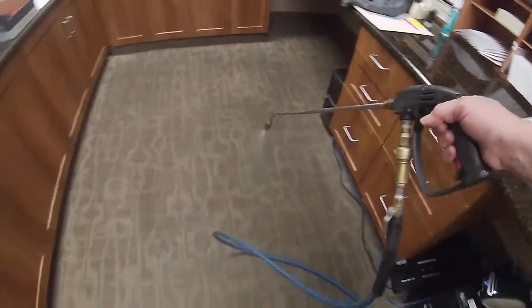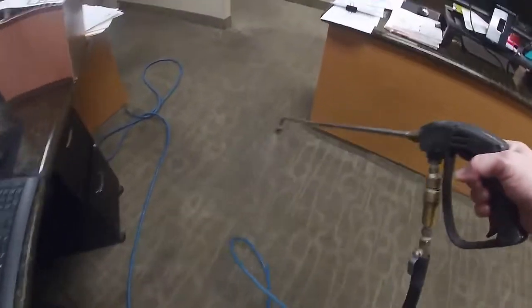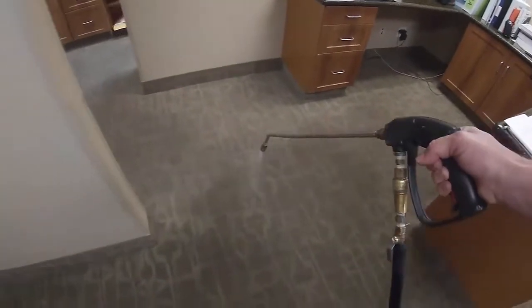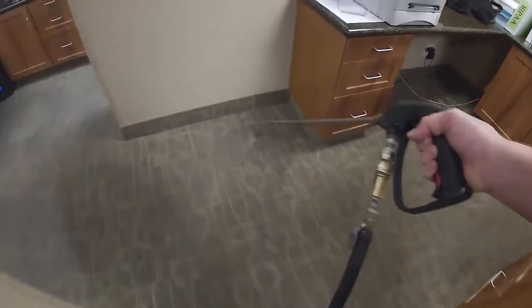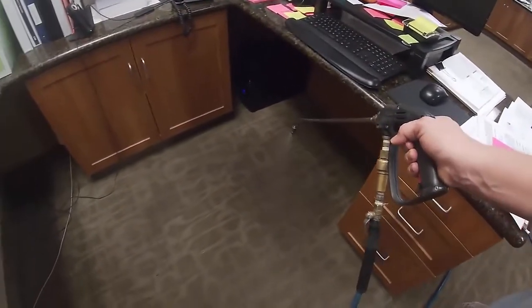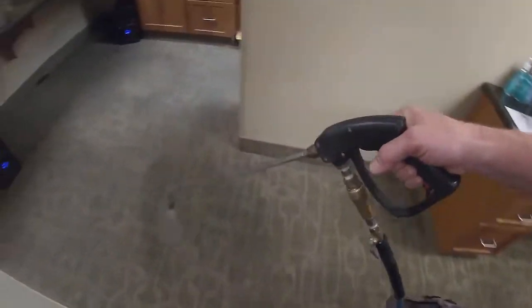And get this all ready to, now I'm conditioned to say extract, but we're not extracting this. We're going to encapsulate it. So all we're going to do is add agitation to it. We're going to agitate it and agitate it some more and agitate it some more, and then all of these spots and spills and streaks are going to go away. It's almost like you're erasing all the dirt from the carpet, when really we're encapsulating all the dirt in the carpet and rendering it ineffective and, in a sense, invisible, because you're not going to be able to see it.